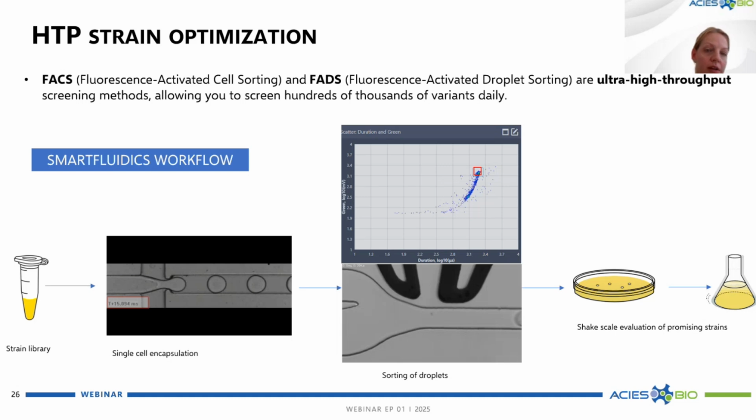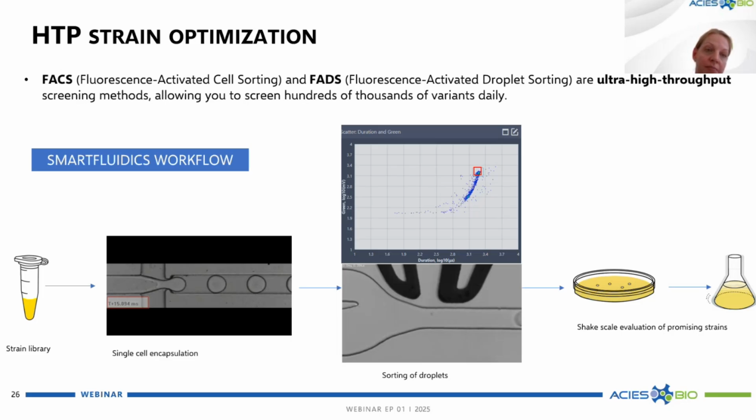So maybe I explain a little bit about the smart fluidics workflow. You start with the strain library. It can be from mutagenesis, as Dusan already mentioned, or it can be some kind of environmental sample. You want a really large pool of strains, and they have to be really diverse. Then it is crucial to dilute this library enough to get one cell per droplet. So a lot of droplets are actually empty, and some of them have one cell in them.